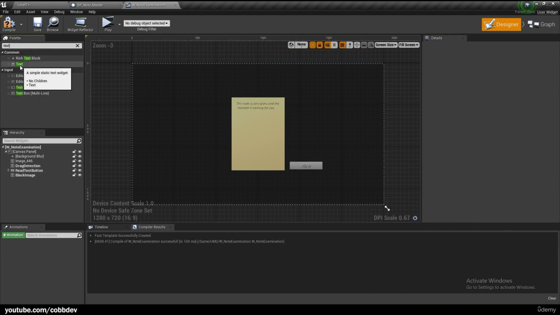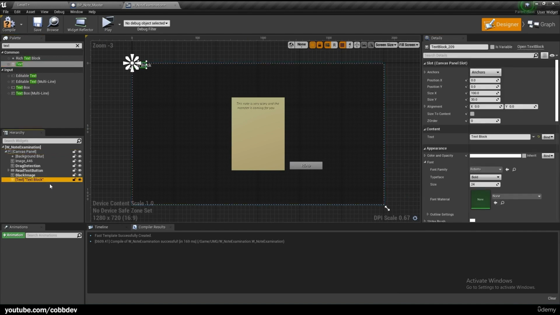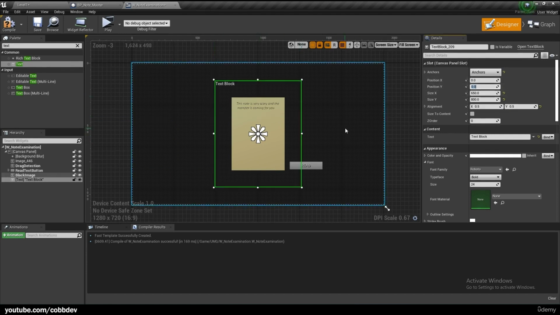And lastly, we need that text that's going to pop up, so create a text block, and you can just place this wherever you want. I'm gonna put it in the center. I'm gonna make the size something pretty big, like 650 by 800, and then I'll just make the alignment 0.5, 0.5, so I can put the positions at 0, and it is perfectly centered.